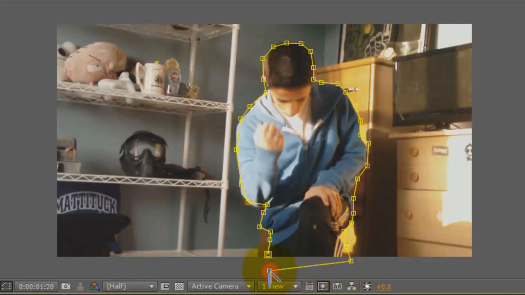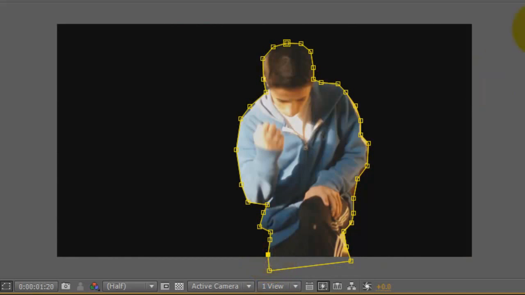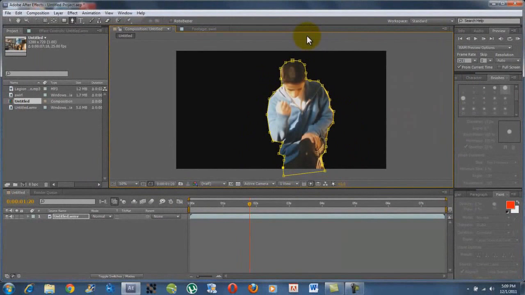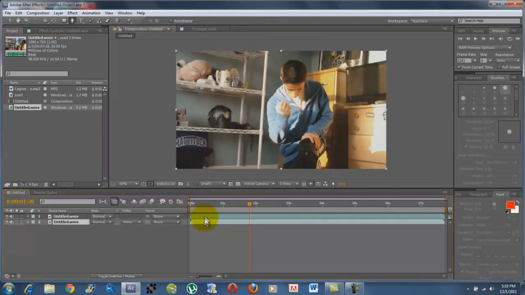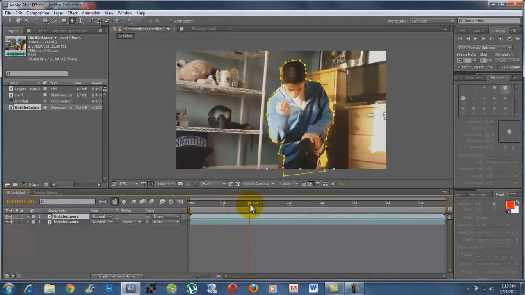And we are done. Notice how it masks out the whole thing, it's just you and there's a black background. We don't want there to be a black background, so I'm going to put this under everything, your main footage. Now make sure your mask footage is on the top. And wherever you started your transportation of invisibility, you're going to delete everything else because you have footage under it to back it up.